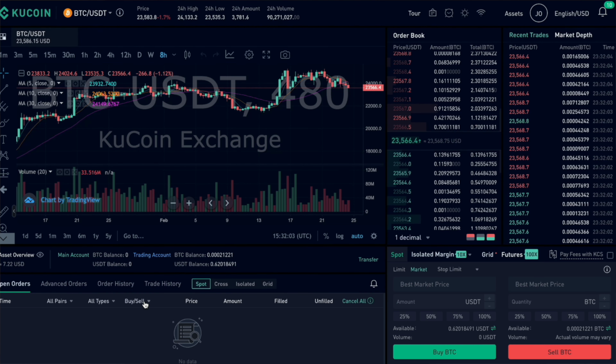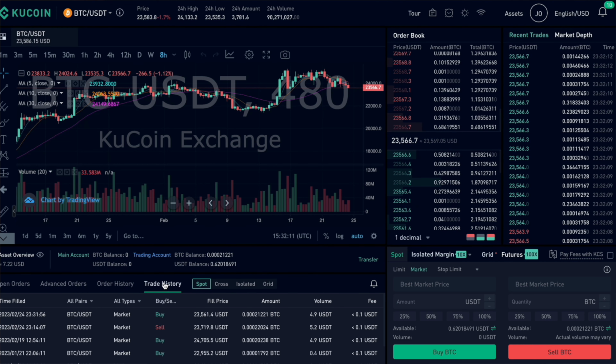What is also interesting to see here is the fees we paid for this trade. To see it, we go to the Trade History tab in the bottom left window and we can see our buy we just did with a market order. The fees for this order were less than 0.1 USDT, but the amount was also very low. The fee we paid for this trade was 0.1% of our trade value, which is average to low end of fees compared to other exchanges.